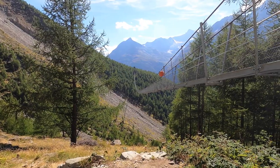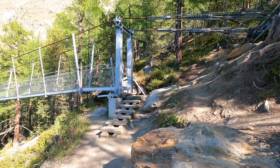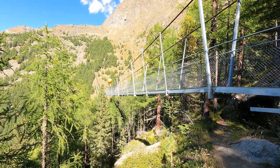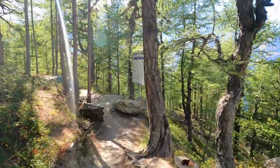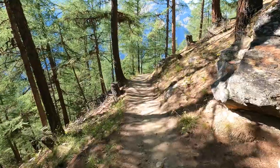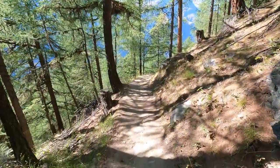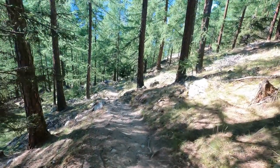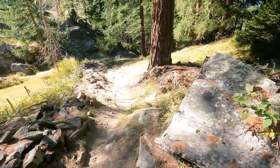The best views of the Charles Conant suspension bridge are from the opposite side. After taking in those views, I decided to retrace my steps, as the second half of the suspension bridge trail loop is quite a bit more steep than the initial part. So I simply retraced my steps, knowing it would be mostly downhill.